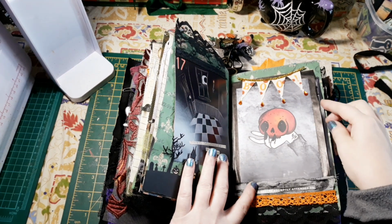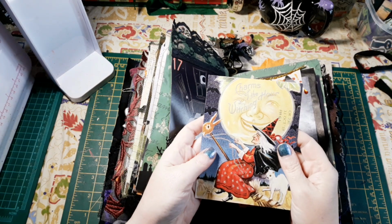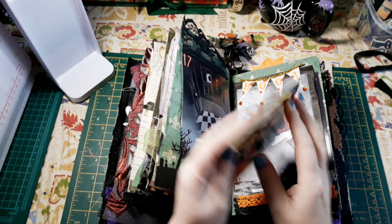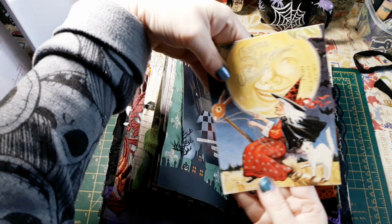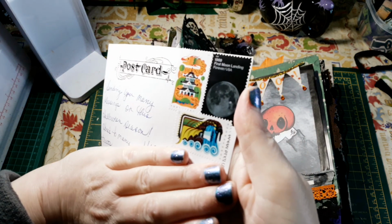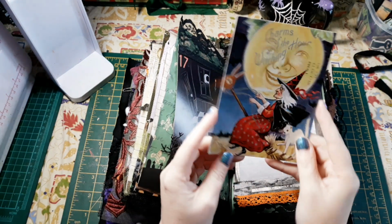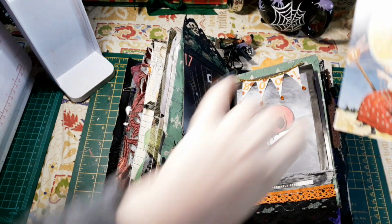It made me laugh. Also that day, I received a postcard from the lovely Awakening the Spirit on Instagram, the lovely Jennifer. I'll try and cover my address on the other side. And it's this beautiful vintage postcard. And then on the other side, she sent it with these beautiful stamps. Look, one's even the moon and there's dragons. And yeah, she's on Instagram and she's lovely. And I just loved getting that.